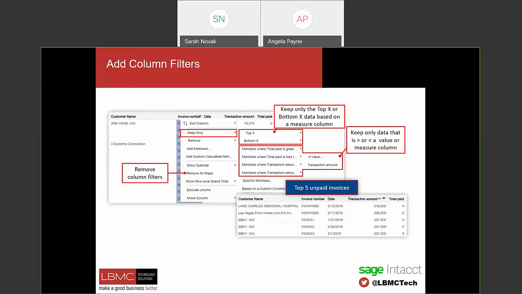Then if you decided that you didn't want to have all of those filters on in your report, you'll see that there's an option to remove all steps. So you can very easily click that button and it will clear all of those out, and then you can always start over. So that's another good thing about Interactive Custom Report Writer, that as you're building, you can always take something away and then very easily add other pieces in. So it's not a very difficult process. Like I said, you've not built a lot of formulas that are included in the fields that you may have to delete and then rebuild them later on. You just click the button. So that way it's easy to kind of narrow down your information.